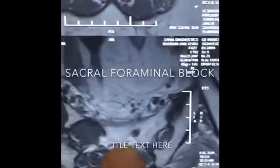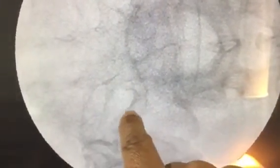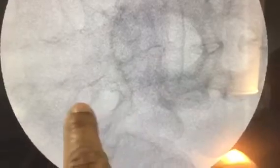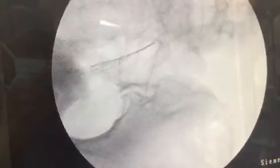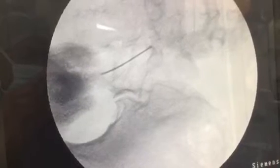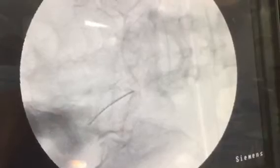This can be given in the sacral first and second foramina. In this case, the patient has a tumor compressing the right-sided sacral nerve. You take the needle up into the foramen and hit its superior or medial wall, then inject the xylocaine and corticosteroid injection. This will relieve the compression of the tumor on the nerve, and the patient's leg pain will improve, as has happened in this case.